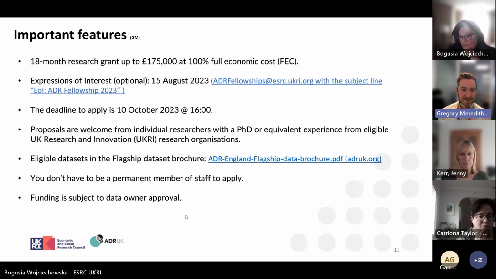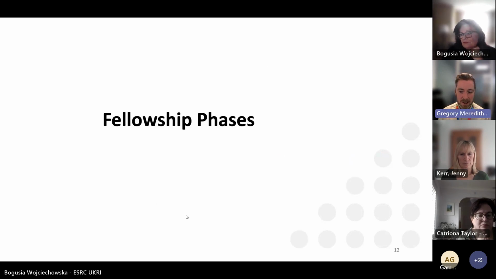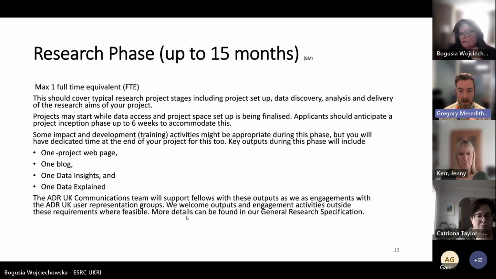On to the next slide, Patricia. So I just want to break down and talk a little bit about the fellowship phases that you'll have noticed hopefully in the advertisement. I think what we've learned is that we started offering 12-month fellowships, and we really feel that those were not long enough. There were lots of delays, and we really wanted to build in more time for that as much as we could, given the current funding that we have available within ADR UK. So we've lengthened our fellowships to 18 months.